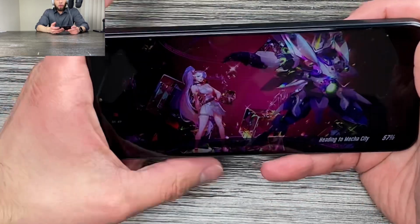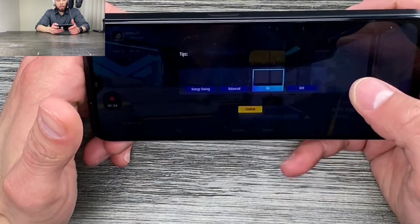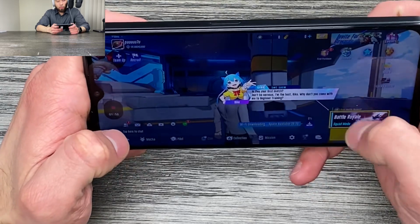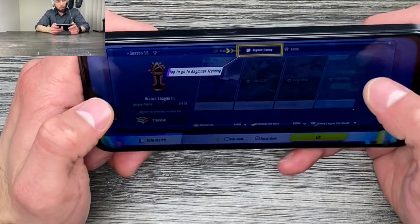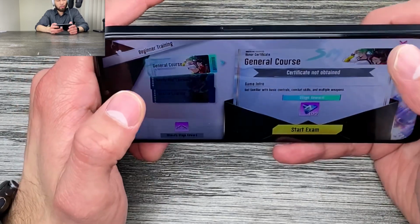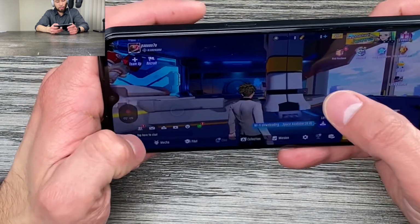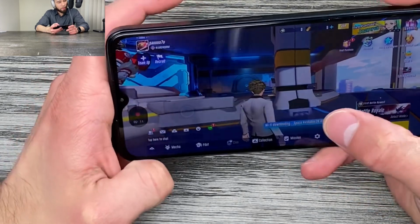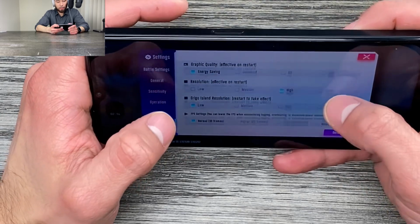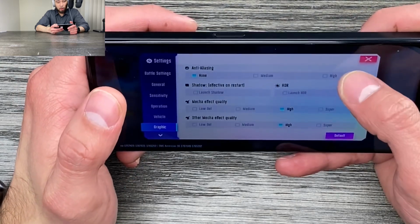So what I'm hoping for is that this time around, because we do have a 5G processor, because we do have a nicer, higher end device, that hopefully we will be able to continue the match just a little bit nicer and a little bit better than we were in the previous device. Just because in the previous device, not only was it a 4G processor, it wasn't a very high-end processor. But again, fingers crossed that we do have a higher-end processor, and it's going to grant us the ability to hopefully have a very good time while we're playing this.